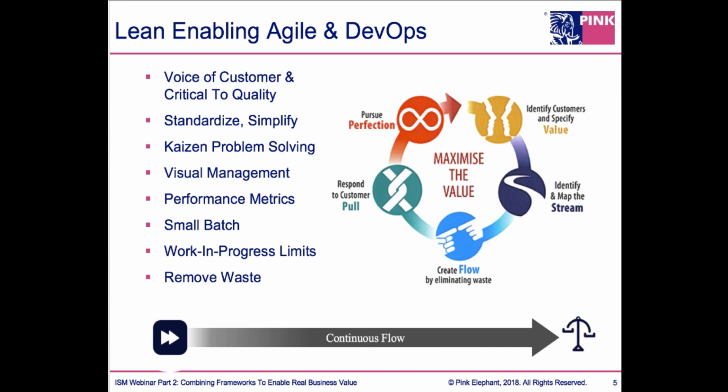Another aspect, performance metrics. Agile speaks a lot about user experience, right? So it's talking about cycle time and lead time. Well, these measures actually begin with Lean concepts. What's the end-to-end throughput of the value system? Escaped defects is something that, of course, Agile has been able to take on board. The improved velocity of sprints. Again, this would be shortened cycle times, which is the end-to-end work time frame.